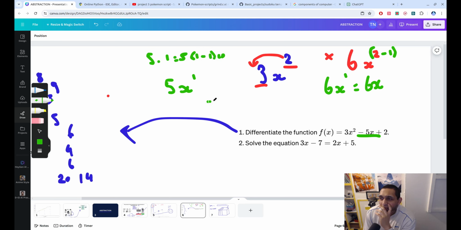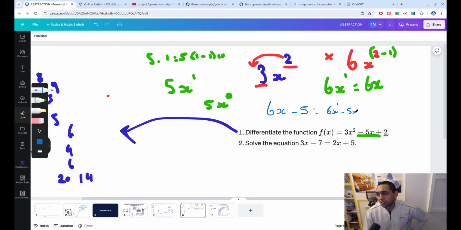So we now have 5x to the power of 0, and then we're left with our answer being 6x minus 5. Again, when the number has no x, it just goes to nothing. You could write this as 6x to the power of 1 minus 5x to the power of 0, but we don't need to write the x to the power of 0.